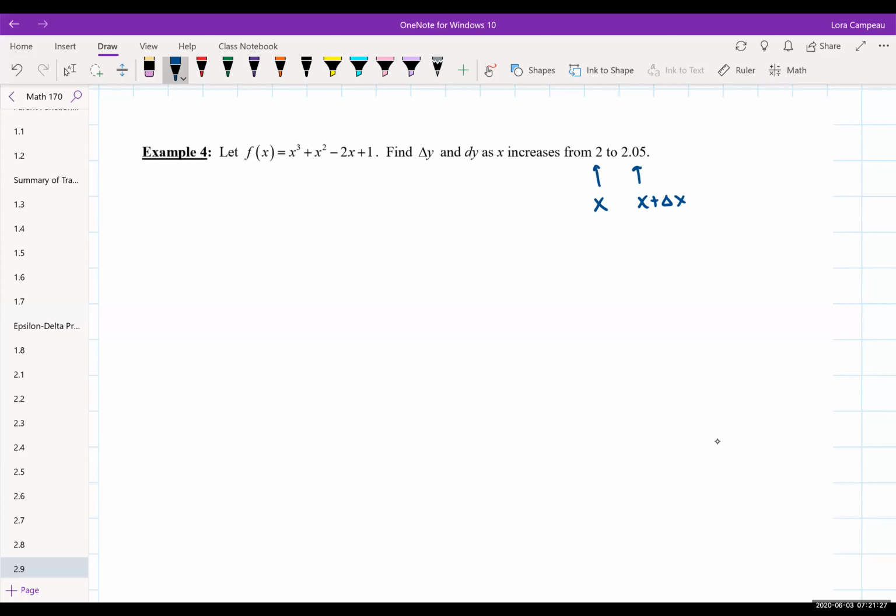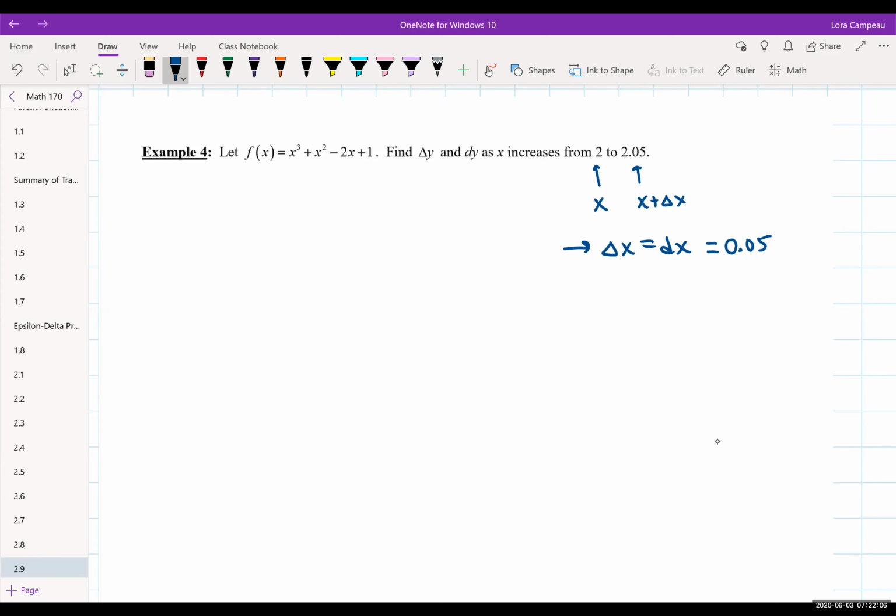So what does that tell us? It tells us that our delta x should be equal to dx. We know that's happening when we wrote our picture from the previous idea. What's the change from 2 to 2.05? It's 0.05. So that might be helpful to start off with, just analyzing what's happening on the x-axis. And then think about what are we trying to find? We're trying to understand the dy and the delta y.